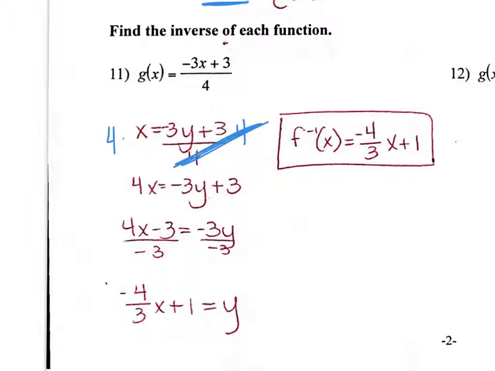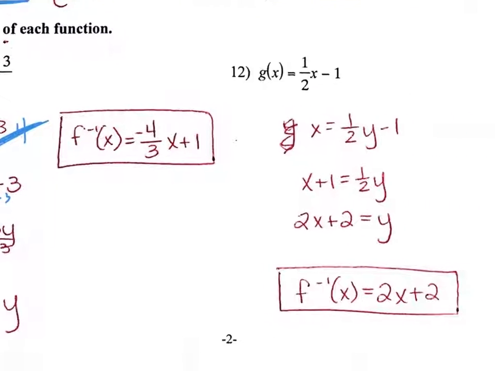So you don't actually have to multiply anything on this side. You're left with negative 3y plus 3. All right, and then I subtracted 3 from both sides, which is why I got 4x minus 3 here. And then it looks like I divided by negative 3. And then I divided each of these separately, which I probably should have written a little bit differently, but I'm getting negative 4 over 3x, or 4 over negative 3, however you want to say that. And then negative divided by negative is positive, so plus 1. And remember, we write the inverse with the little negative 1 with the function sign.